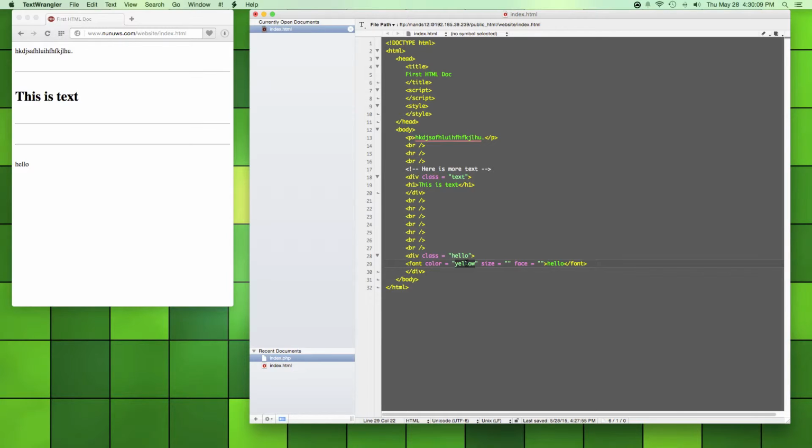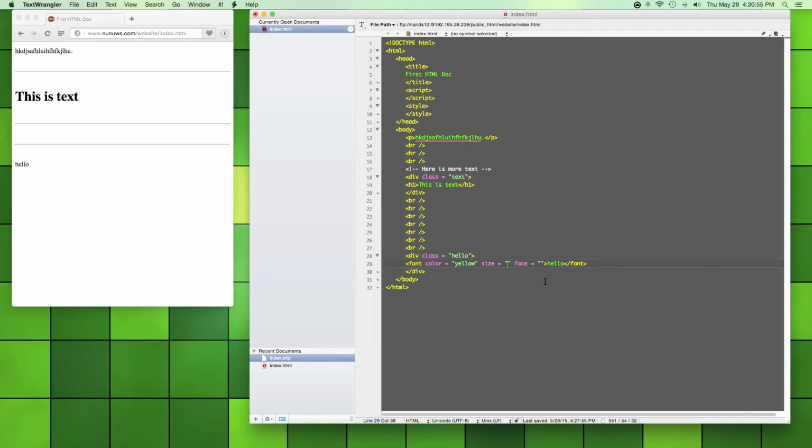So hex color codes are little codes of 6 characters that specify a certain color. And you can look up hex codes for different colors, and there'll be little color palettes where you can choose a color, and it'll tell you the hex code for that color. Okay. I won't really go over that here, but we'll go over that when we're doing CSS.